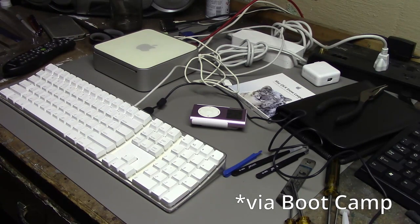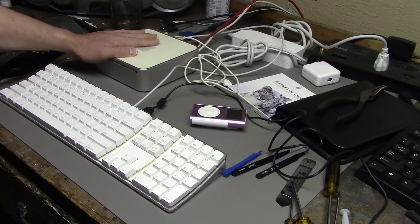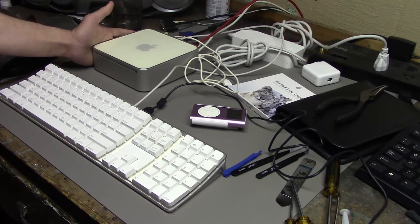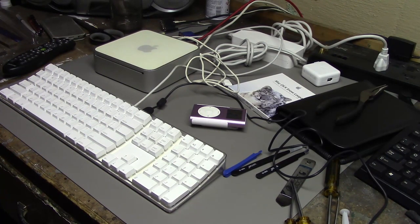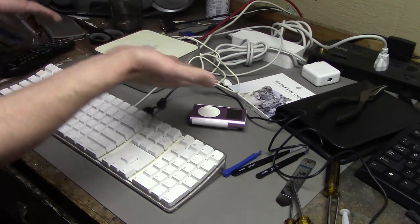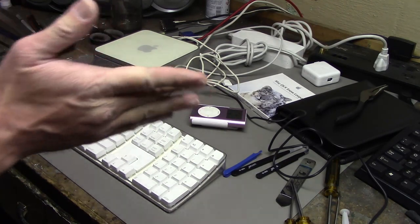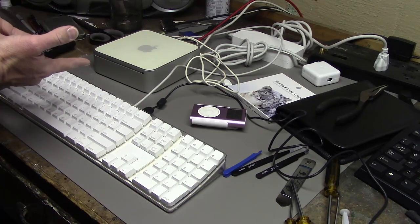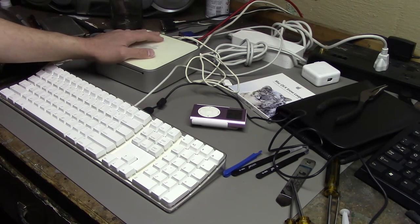I probably will put Windows on it. Like I said, though, unfortunately with Lion now, I lose Rosetta, so I can't run PowerPC apps on it. But I have enough PowerPC Macs, so that's not really a problem. So yeah, I'm not really entirely sure what to do with it. But hey, for super cheap off Craigslist, now it's updated and runs decently well, so I guess I have something to show off. So thank you guys for watching.